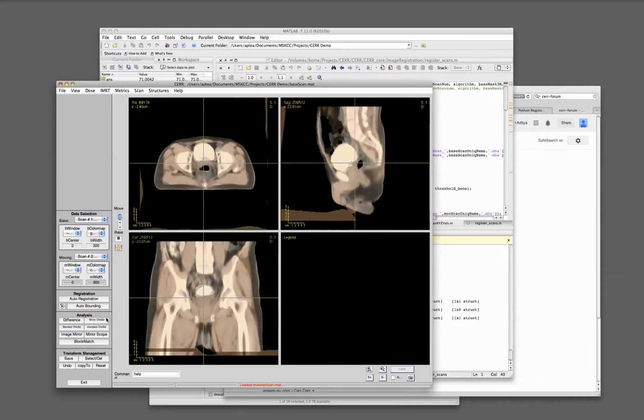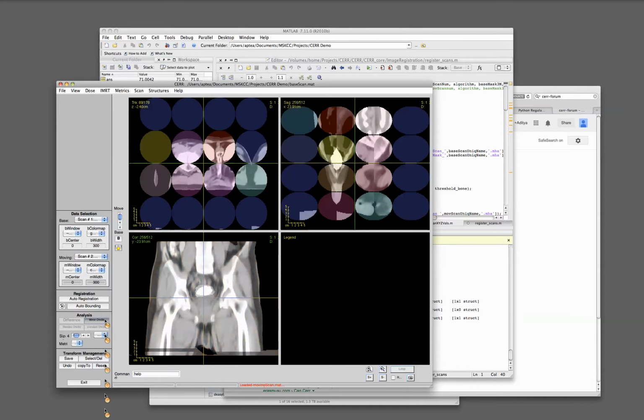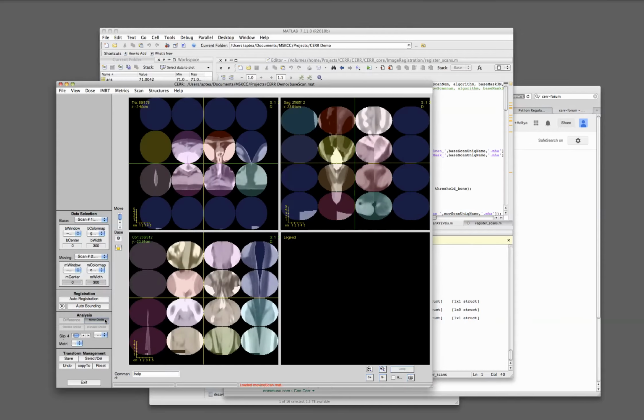There is another tool called mirror checkerboard. Over here, it's similar to the mirror you saw in the previous display, but this is done more locally. So the portions of images are mirrored within each checkerboard and are color coded for a metric which is selected here.